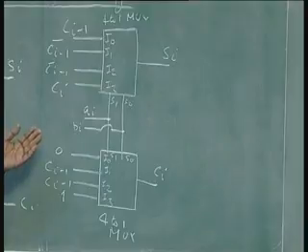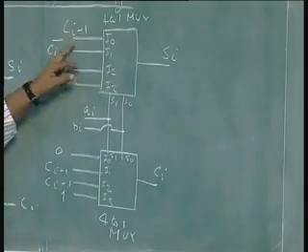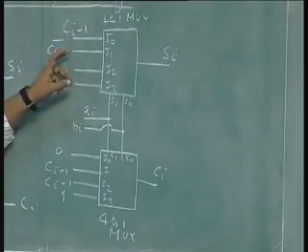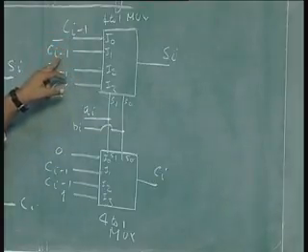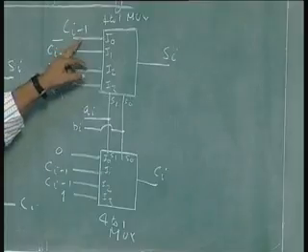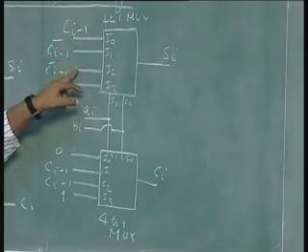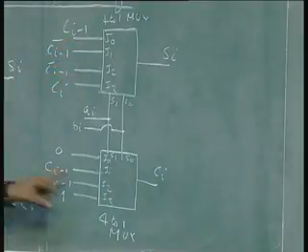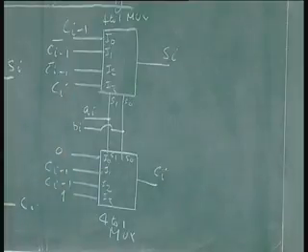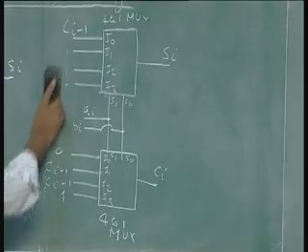I am not using any extra logic per se, but of course, there is only one thing. Ci minus 1 is an input to me. I can use that input straight away. But the only thing is an inverter is required, because Ci minus 1 is required here in true form, in complement form. True form, complement form, true form. So, I need an inverter. Maybe I will have to replace this Ci minus 1 by an inverter.